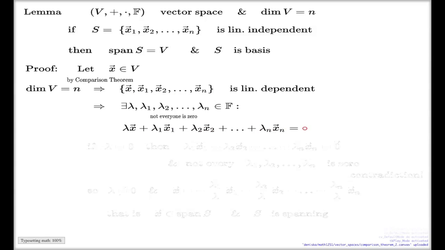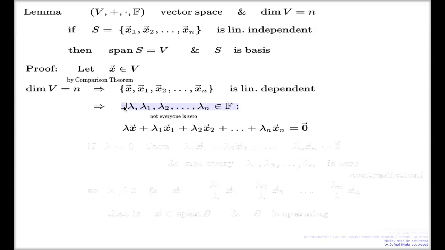Here it is. If I take the linear combination of all of my n plus 1 vectors, that will return 0. The important bit in this is that not every coefficient here is 0. The last part in my proof, I will try to localize which of those coefficients are exactly non-zero.